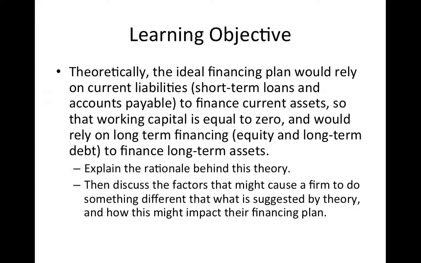All right. So last thing I want to talk about here is how you might fund those assets in terms of current liabilities. There is a financial theory that basically says that in an ideal situation you would want to fund all of your current assets with current liabilities, and fund all your long-term assets with long-term financing in terms of equity and debt. And yet we know that companies don't always do that.